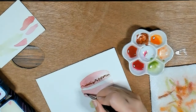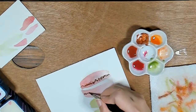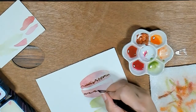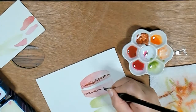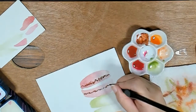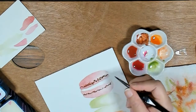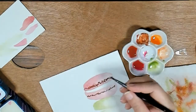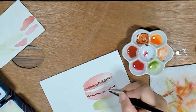So now, as you can see, the shadowed cracks still have the color of the macaron, so it creates a more harmonious looking work. Okay, so if you have time, then you swatch out the colors that you plan to use and see if they work together. So that you won't regret it, you know, sometimes certain blues don't look really good with certain other colors. So if you have time, swatch them out, create your palette, and see if they look great.